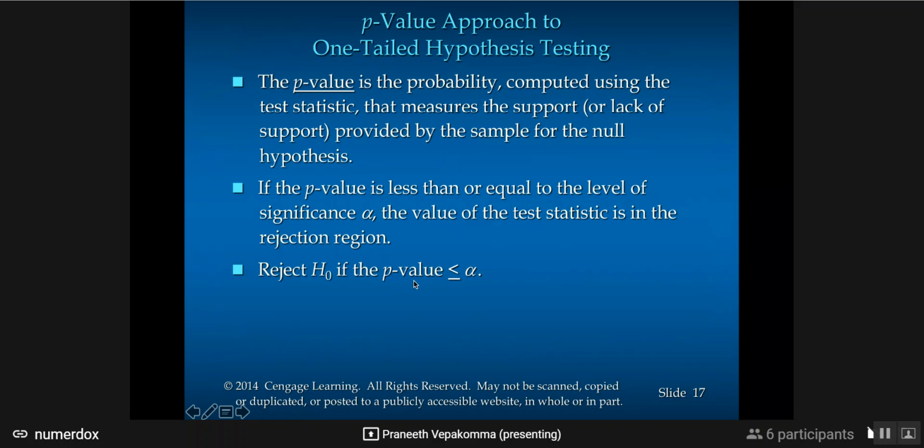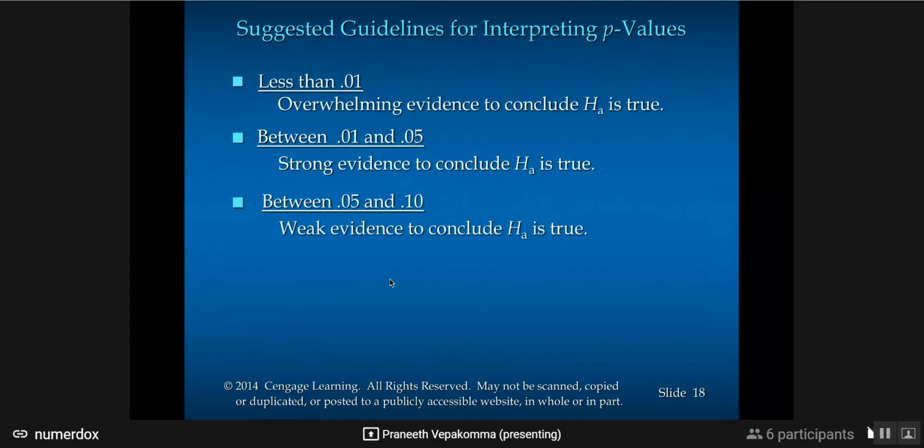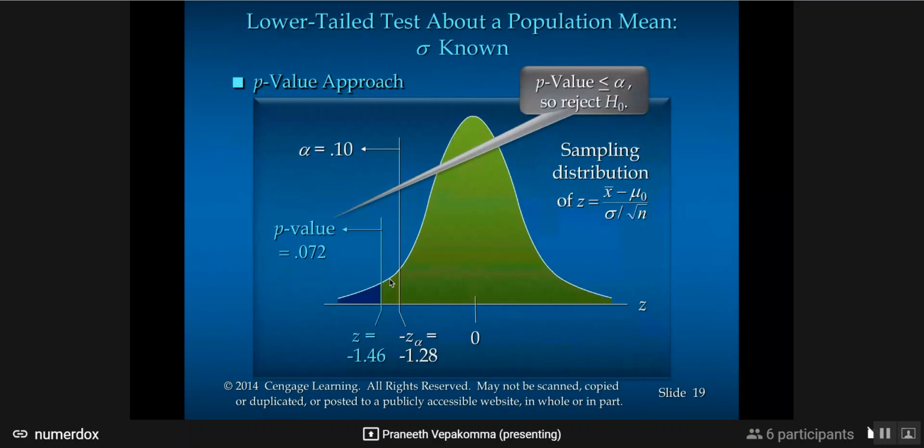So now say if you got a p-value that is greater than that number, then you would say, I do not have enough evidence to reject. If it is less than that number, you have enough evidence to reject. So basically, your p-value is basically, I have to draw a distribution and show it. Yeah, this one.